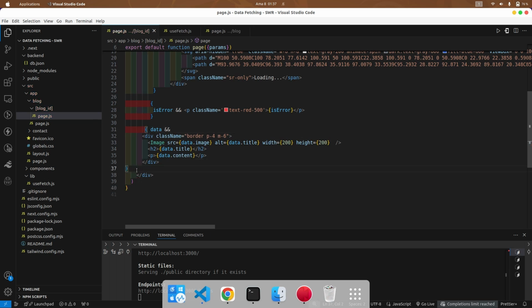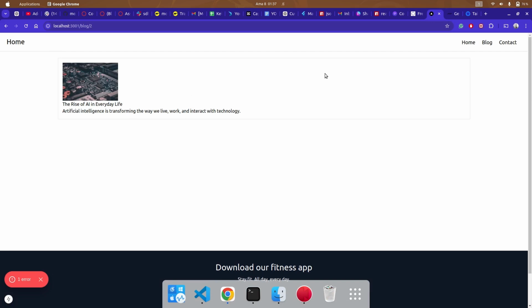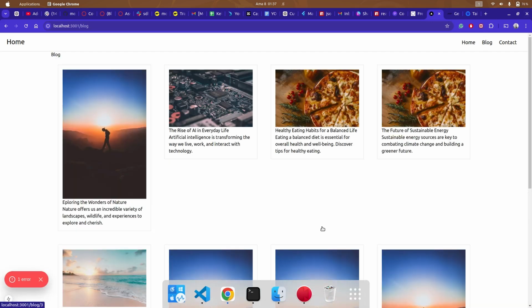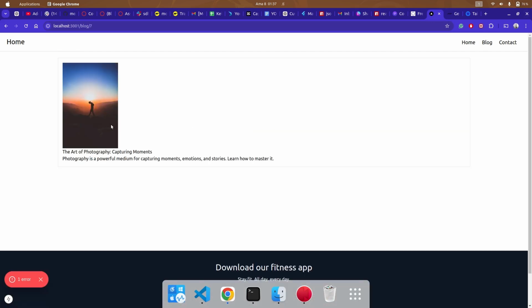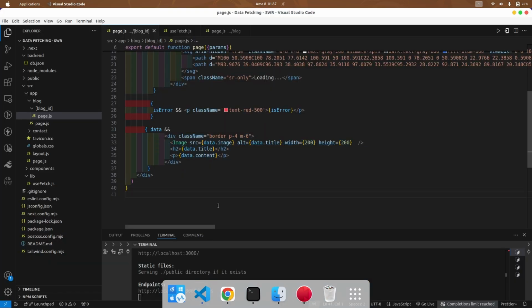Yes, I forgot to do that. Yes, that is conditional rendering of data. If you have the data, go ahead and display it. So come and check it. You can see it's now displaying. And I click on this, you can see it is loading, and then it will display. So that's how you can fetch data using SWR.